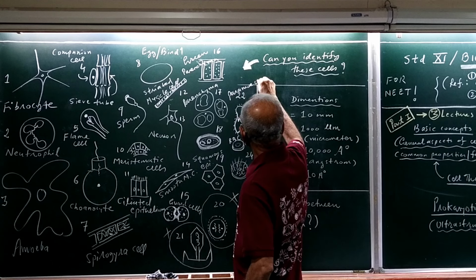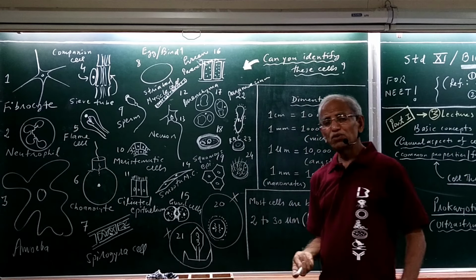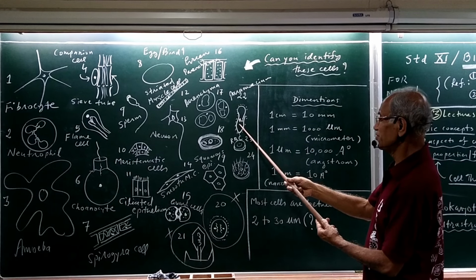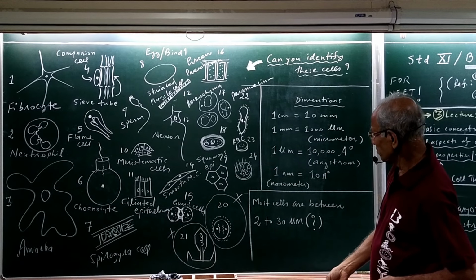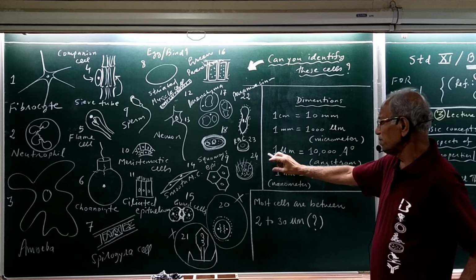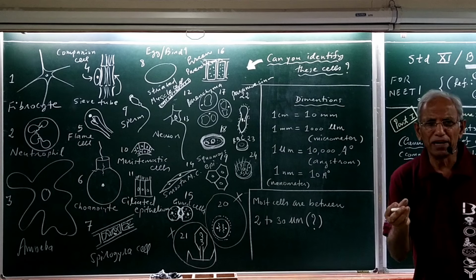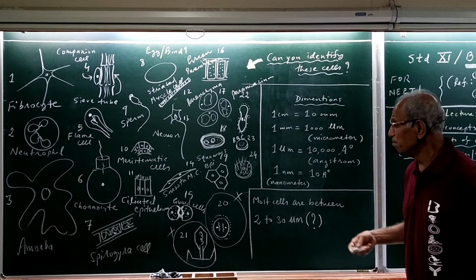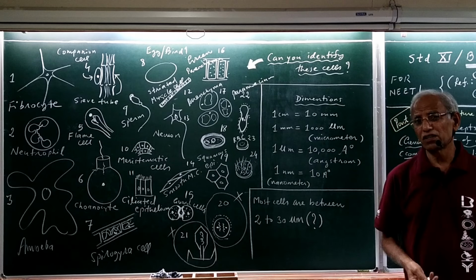Paramecium everybody knows, and its shape is so different. It's like a slipper shaped. So paramecium. I think most of the cells have been covered. Very interesting. 24. Because of the space limitation and my limited ability of drawing at 24, I could not draw in a better way. I'm going to show you a slide about it.